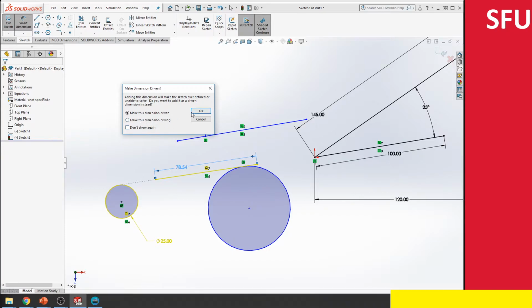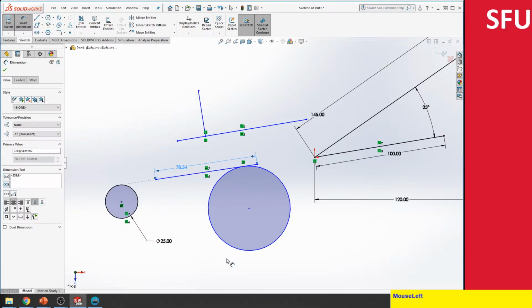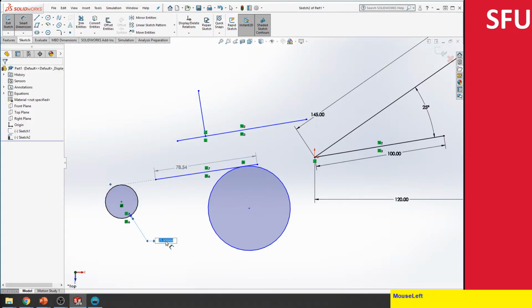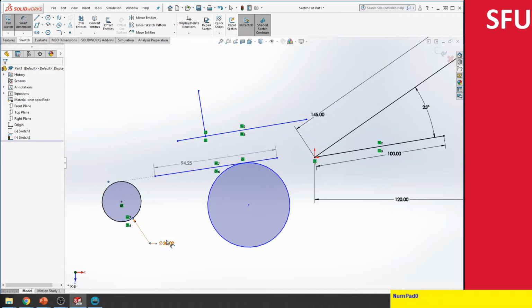If I leave it as a driving dimension, it gives me an error. So I'll make it a driven dimension and say okay. Now if I change this from 25 to say 30, where the circle will become bigger, you notice that this also has become larger. So it's automatically updated the number as well, where the dimensions change and the number gets updated.